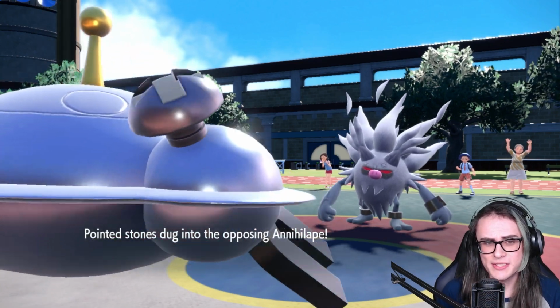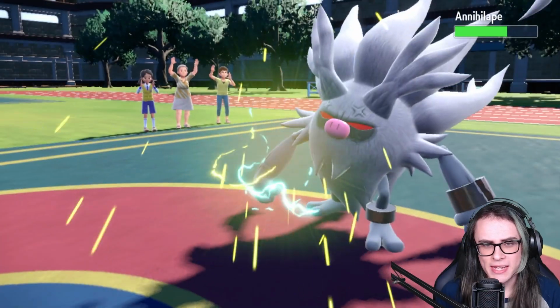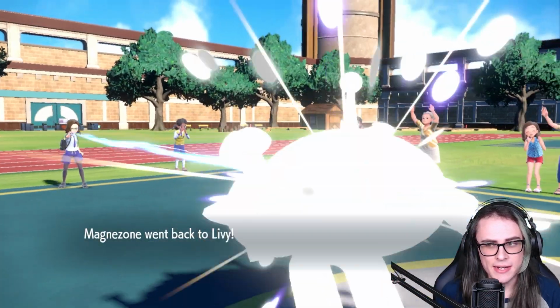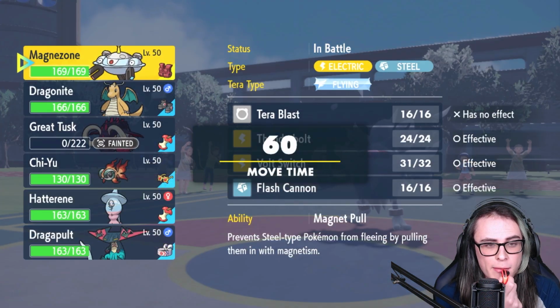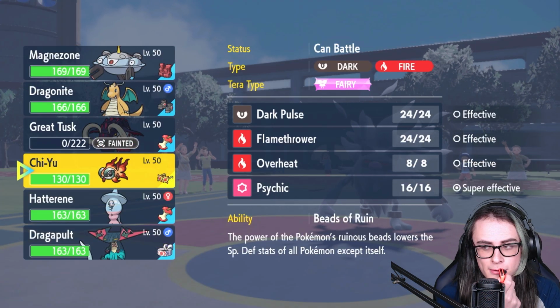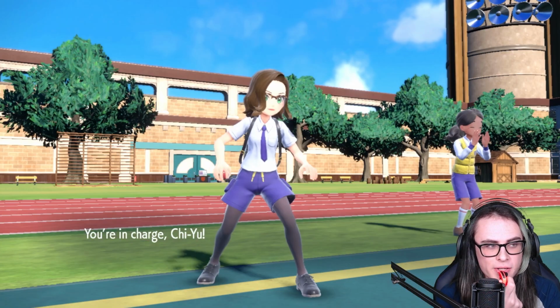My Dragapult, of course, is Choice Banded, so this Dragonite should do a good amount of damage. I don't even really actually need to click anything like Terra Blast Ghost, though I could actually. However, I think that ultimately my best play is to bring in Chiyu. Chiyu should guarantee outpace this, and I could proceed to go for a Dark Pulse here.